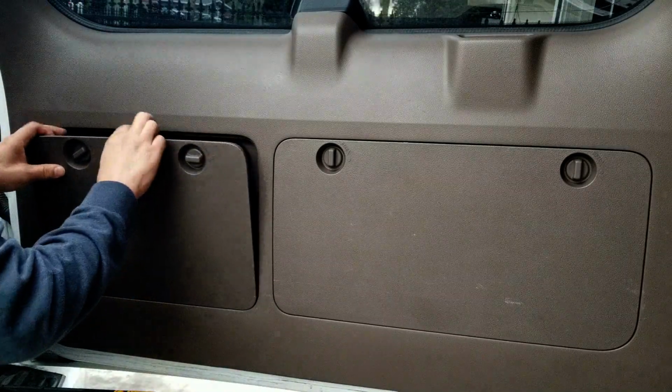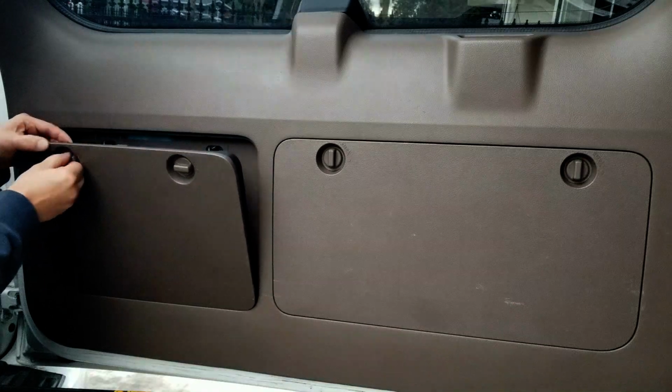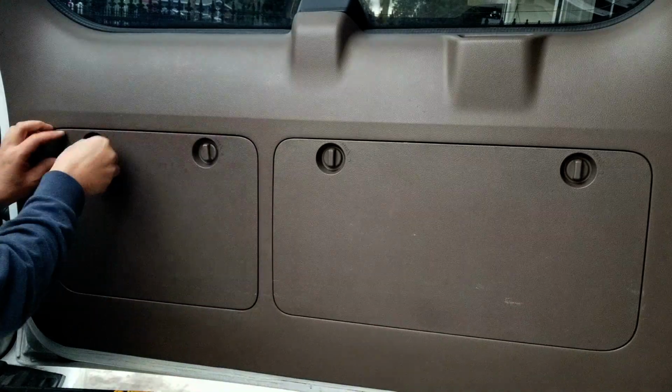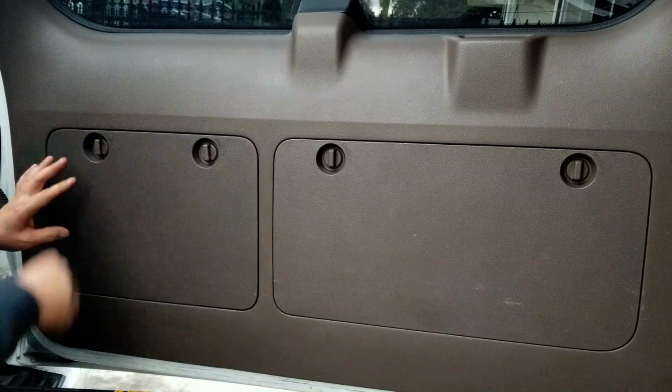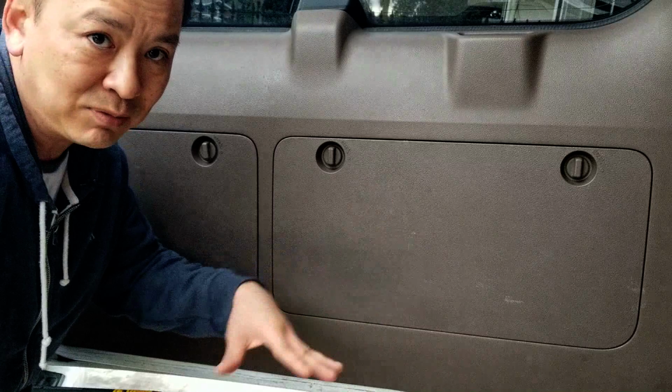Just as long as there's plenty of space behind here to actually screw behind here and it doesn't affect the function of your tools or anything back here. Okay, so let's go ahead and start drilling. I already don't think that I'm just doing this randomly.